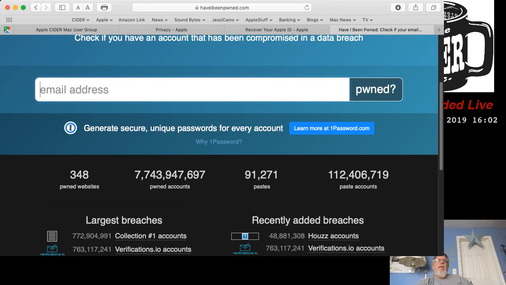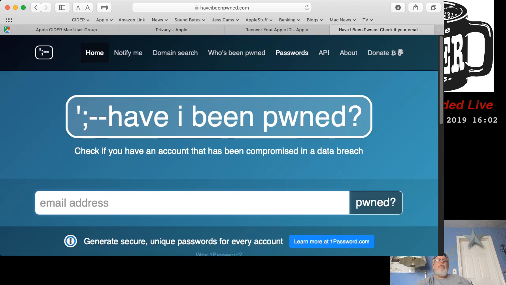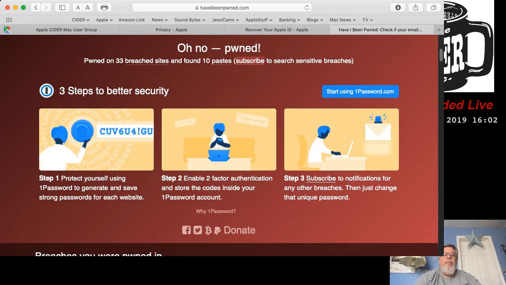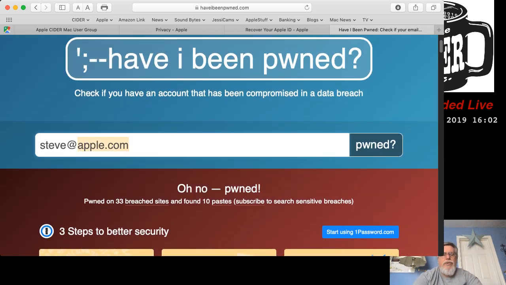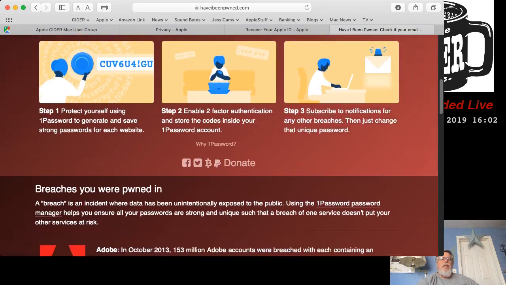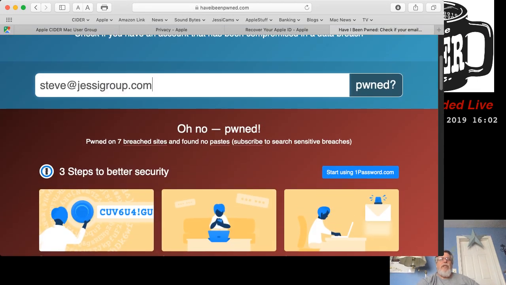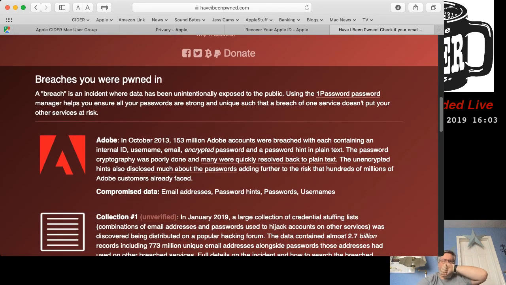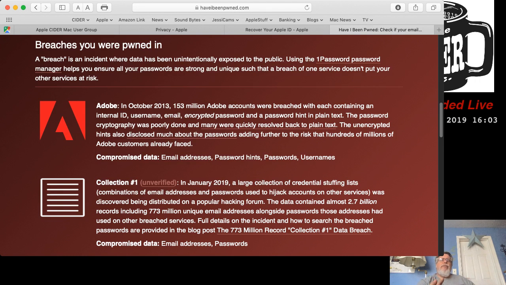And if we go to the password link, well, first, if you put in your email address, no, well, let me put in Steve's. So Steve's email was pwned. Let me put in my address. The guy that runs this website, Troy Hunt, is a good guy, a white hat security researcher. Does it say how many? Seven breaches my address has been found in. So these companies that had their information stolen from them, sometimes, in Adobe's case, it was encrypted passwords, which is good, but the password hint was in plain text.